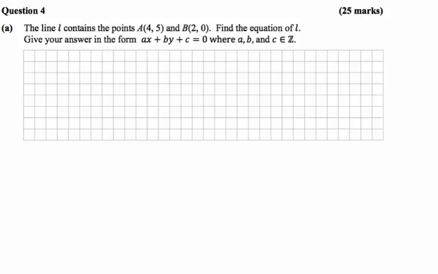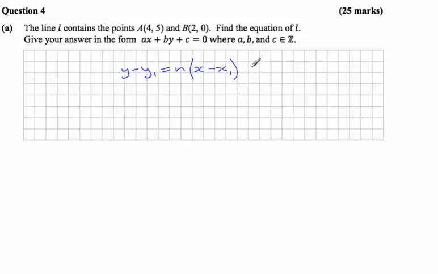Give your answer in the form ax + by + c = 0, where a, b, and c are elements of Z. That's the set of integers, so that's whole numbers, positive or negative. Okay, the equation of a line, we've a few formulas for that in our tables book. But the one we're going to use, seeing as we're given 2 points, is the formula y - y1 = m(x - x1).